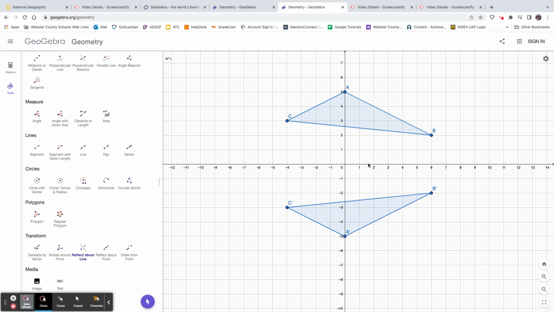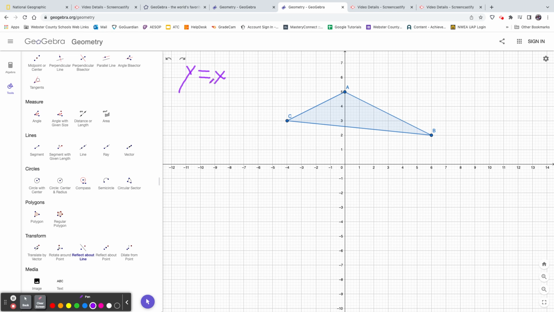What makes it a little bit harder is when they want you to reflect across the line y equals x. So I wanted to talk about what exactly that line would look like. If you had the equation y equals x and you made an x-y table, and I put in x to be 5, according to this rule, the y value has to equal it, so that has to be 5.